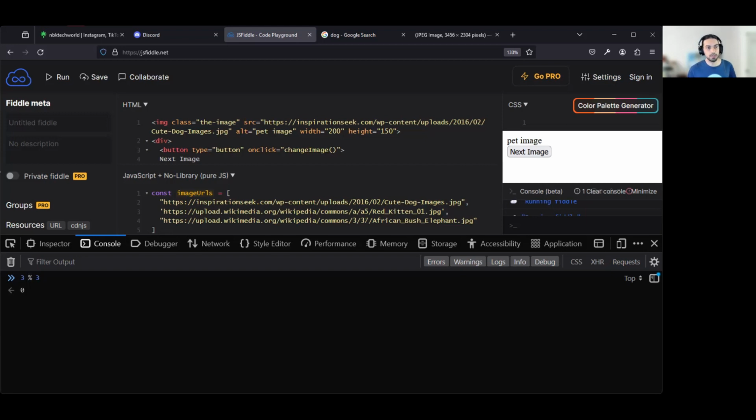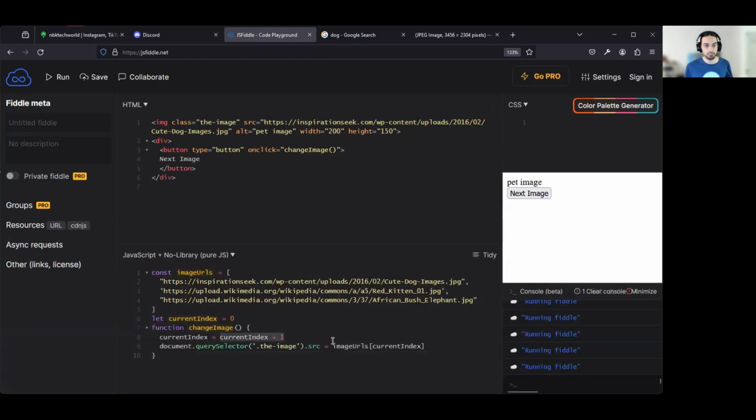But 3 divided by 3, the remainder is 0. And if I do 4, it's 1, 5 is 2, 6 is 0. Oh, you can see it always becomes 0, 1, 2, 0, 1, 2, which is perfectly what we want. It keeps 0, 1, 2, then goes back to 0, 1, 2, 0, 1, 2. This is one way we can do this.